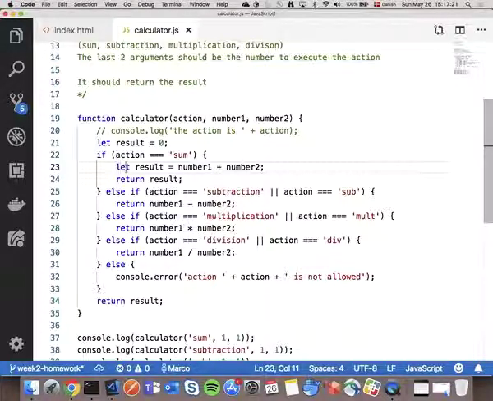Logs, now it's counted out, result equals 0, action is sum. Yes, it is, goes inside of it. Result now equals number 1 plus number 2, return result. It stops. It goes all the way back here because it has a return. It completely ignores whatever comes here, so it never reaches this guy, basically.